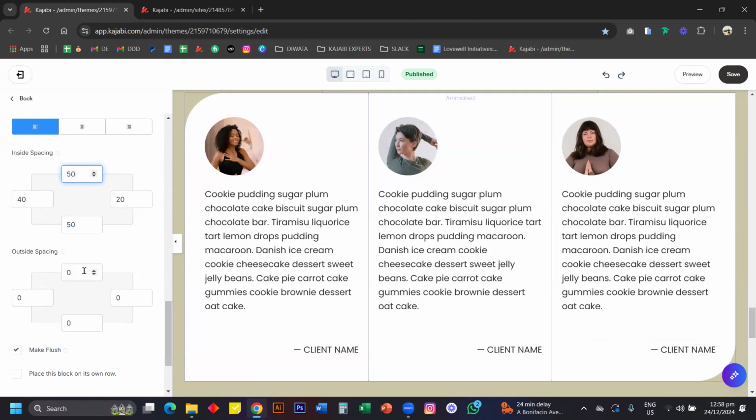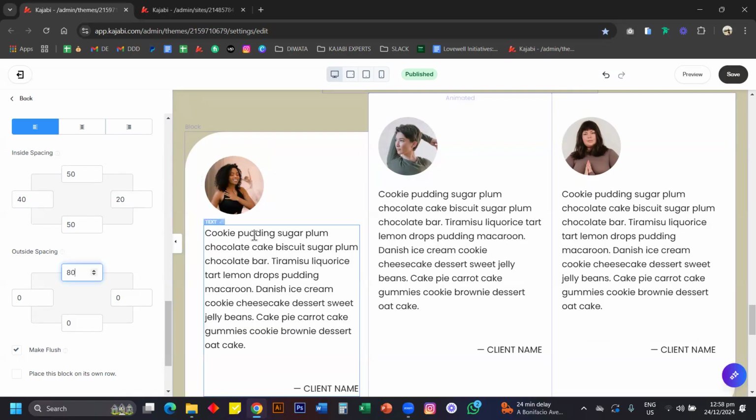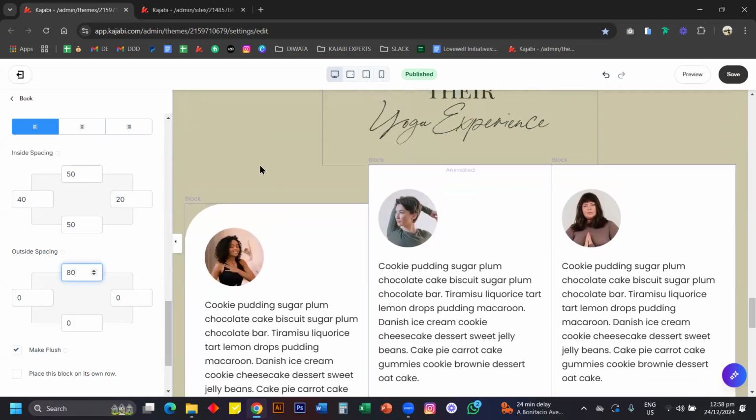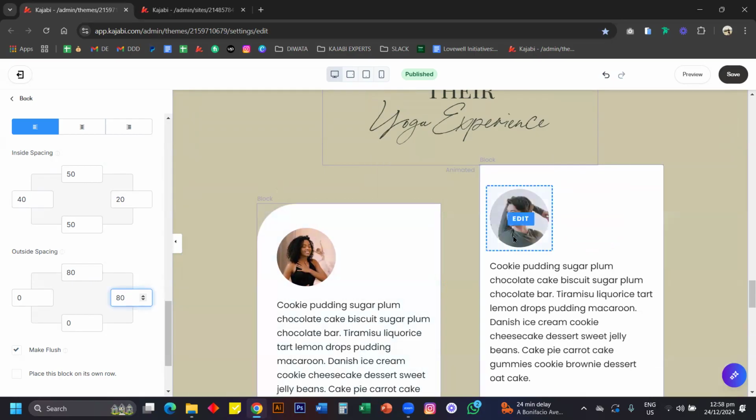But in the outside padding, if I put in maybe 80, that would create a space here, which is outside the block. And say this one, there you are. So each column that you have represents 100 pixels.